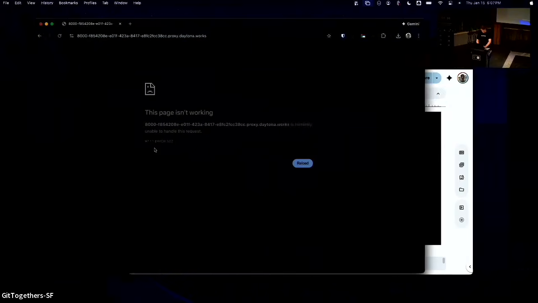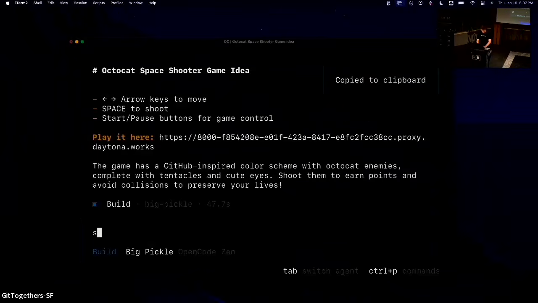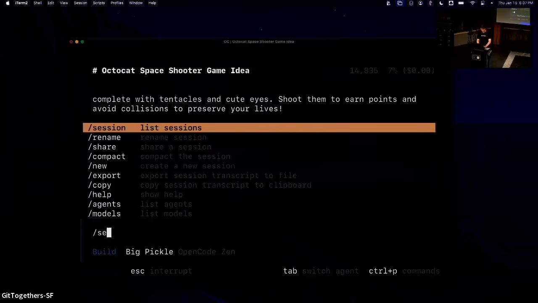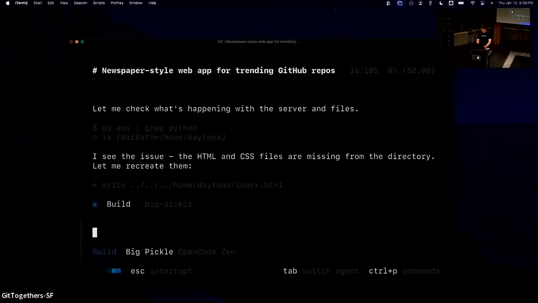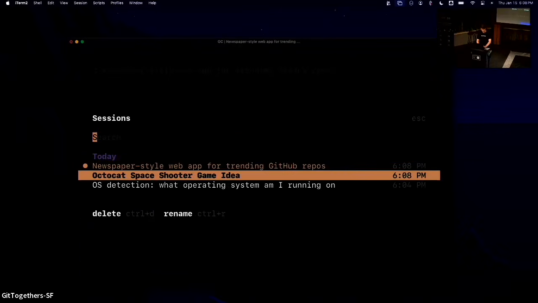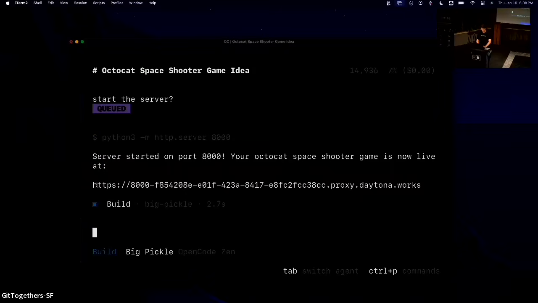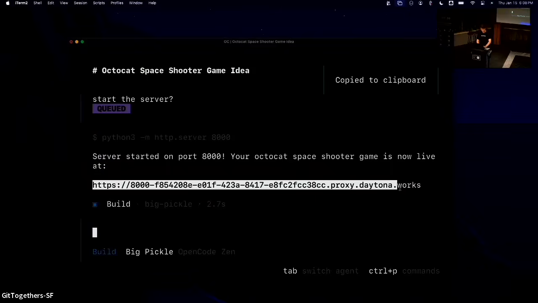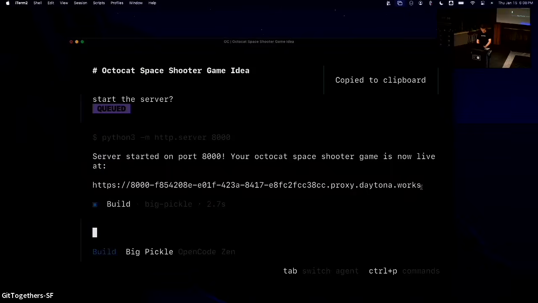Sometimes it might have forgotten to start the server. It's possible. It's an agent. It won't get everything right on the first try, as you know, if you've ever used these. Okay, here we go. Server started. So let's run this and see what's running at the URL.